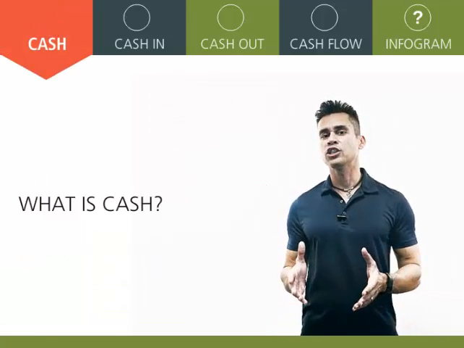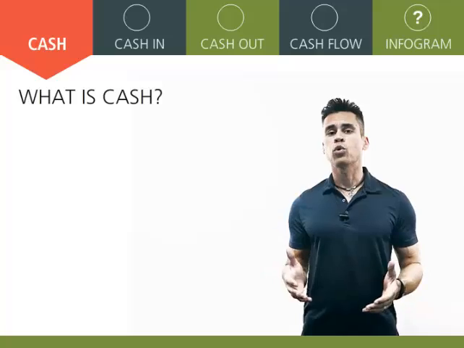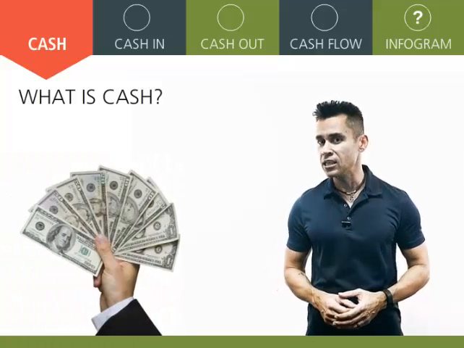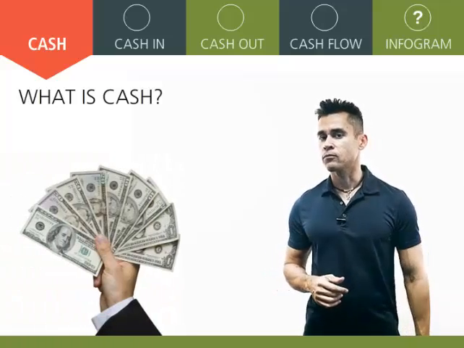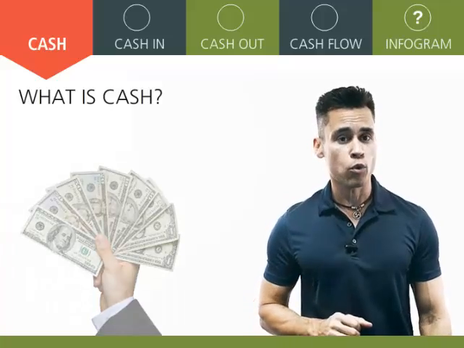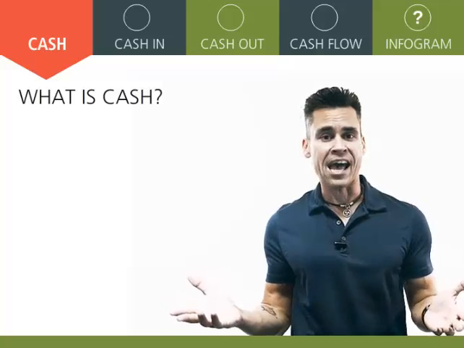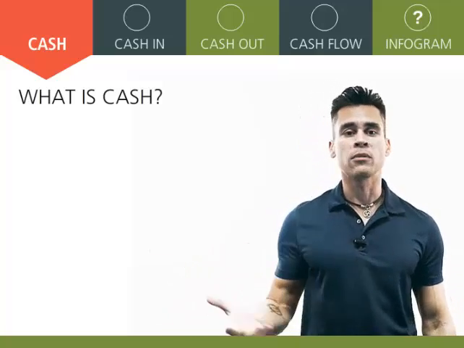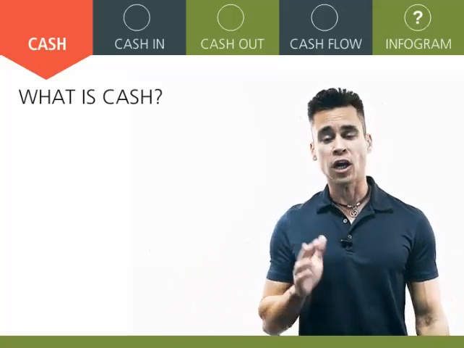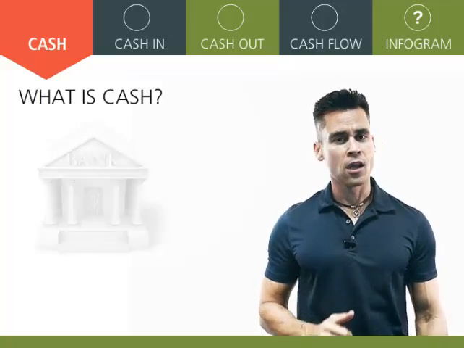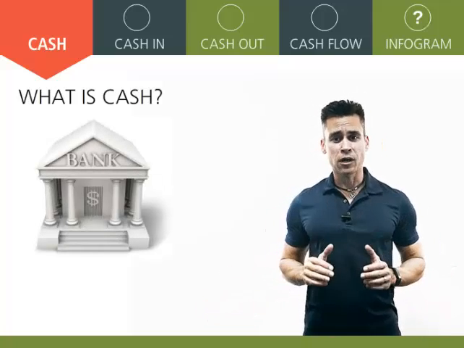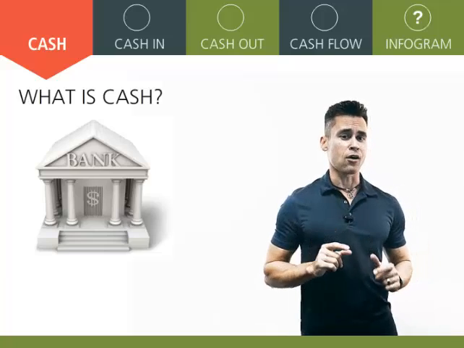So how does an organization define cash? In the business world, it means the money Swift has immediately on hand to run our organization. However, this doesn't include the net worth of Swift. When I refer to cash, I'm not looking at how much money Swift would have if we sold our facilities and equipment, or the money owed to us from customers for work we've already done. I'm simply talking about how much money Swift has sitting in the bank right now.